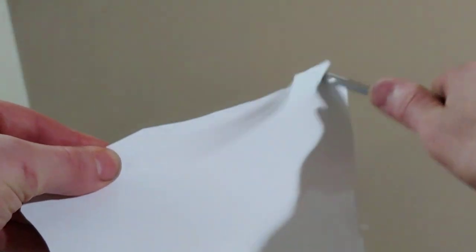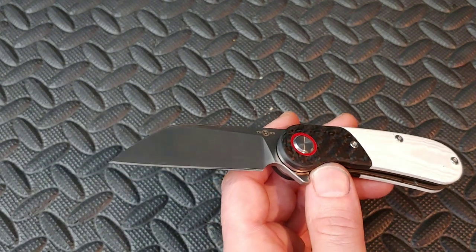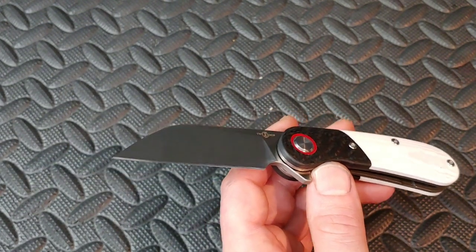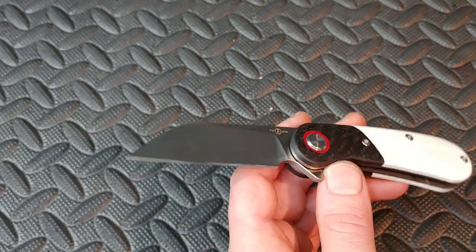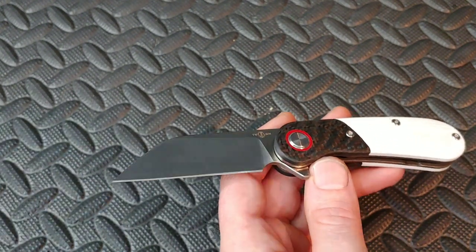It deburred really good. I sharpened it on my Benchmade stones and it took a polish really good. And it kept a lot of bite. I didn't have a problem with its edge retention. It's not like I made some cuts and then noticed I was getting lots of damage or anything. But does that mean it's out of this world and so good? No, it's hard for me to say.